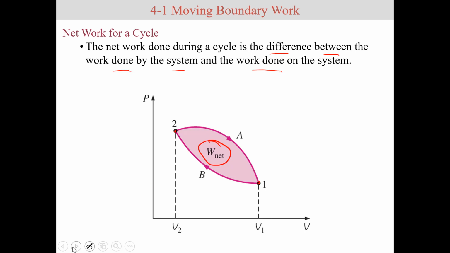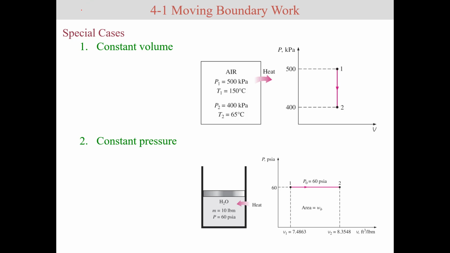Now, we talked about the fact that work is a path-dependent quantity, so there are some special cases that allow us to have formulations in order to quantify the amount of work. Let's say, for example, we went over this before, I'll write out the integral PdV, that's our functional form of work. Let's say I have a constant volume process. If I have a constant volume process, this change in volume is 0. Therefore, the total work ends up becoming 0 because the boundary most likely didn't move. So if I have a constant volume process, I don't have any work done by the system.